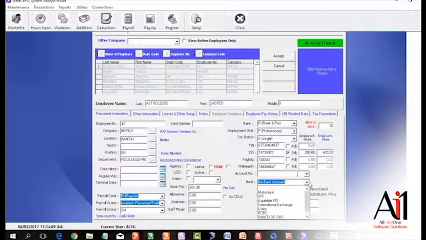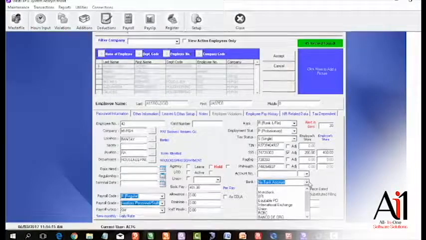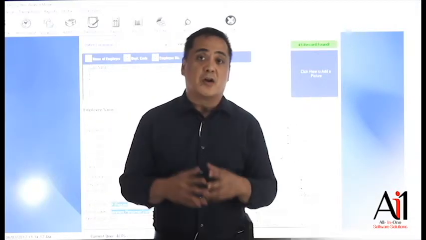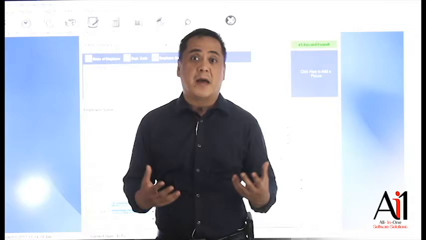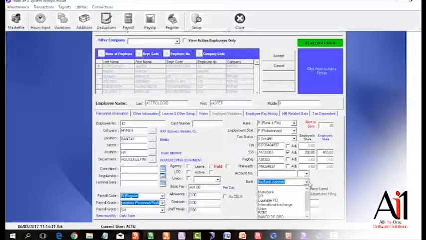If the bank is, let's say, in this particular country, we have BPI for Bank of the Philippines and so on. If you're in Canada, you might have Toronto Dominion Bank, or Royal Bank. It depends on what bank you're using or what country you're in. You have these other little checkboxes here. Let me cover them really quickly.